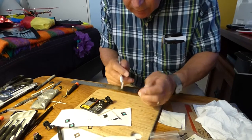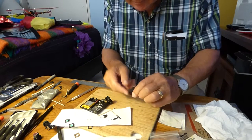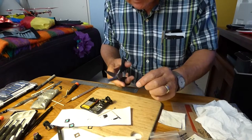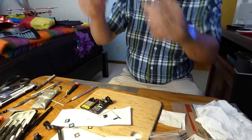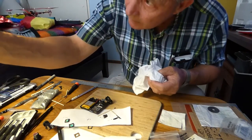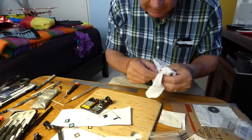Again, just shooting for just a little bit of overlap, and then a little dab of trimming in order. It looks like I haven't got it smudged up. It looks pretty clean.